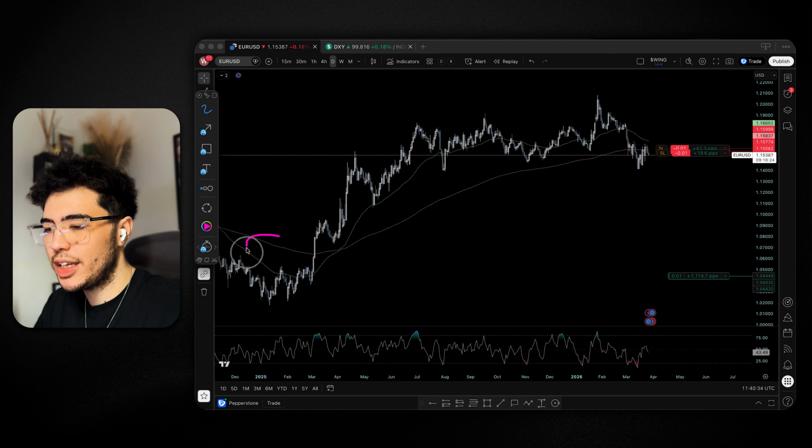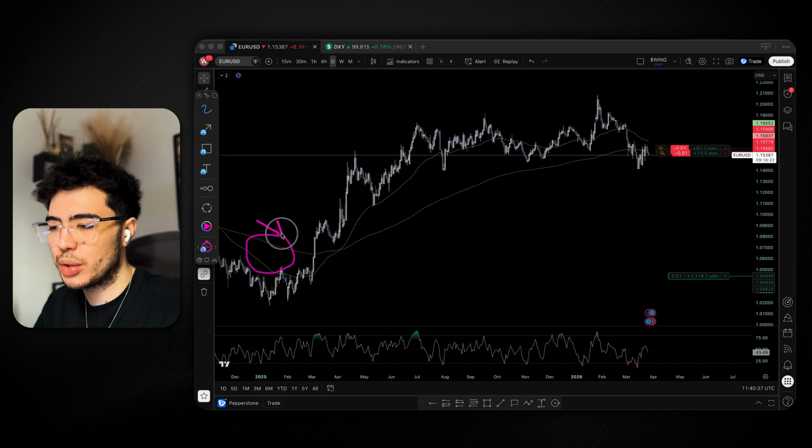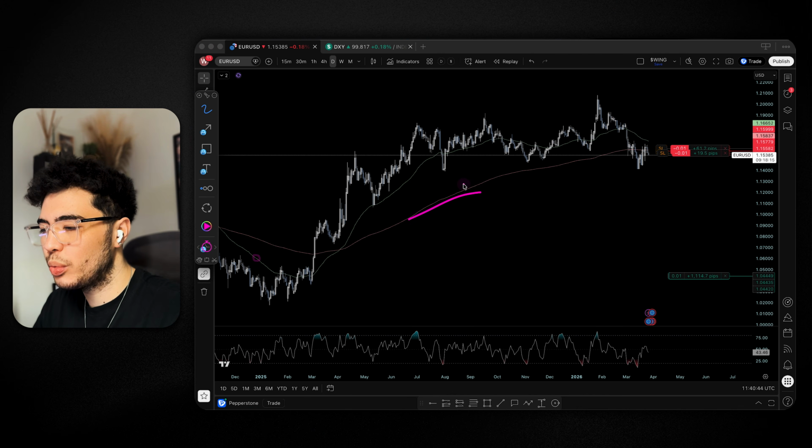So we can see over here on the left, we had our moving averages going to the downside. So we had the 200 above the 50, meaning that's a downtrend, we want to sell. Whereas here we have an uptrend. We can see the moving averages cross and we then establish this bullish trend, which we are still in.